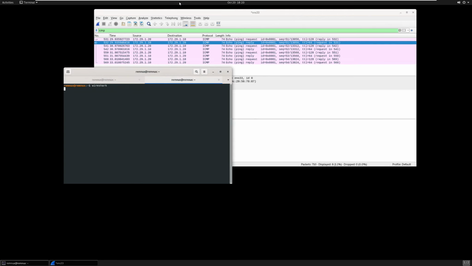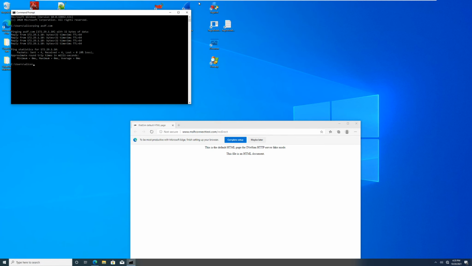So if this is what you see, these ping requests and ping replies, and over here in Windows world, you see this reply from 172.29.1.10, you are good. If you see anything other than that, we have some problems. Go back and review some of the steps of the configuration guide, or go ahead and contact the TA, describe what you're seeing. We are very familiar with troubleshooting all sorts of issues with this config, so we will absolutely be able to help you.